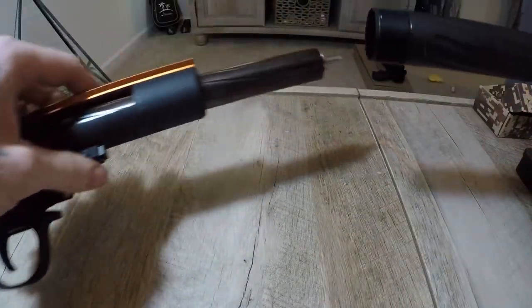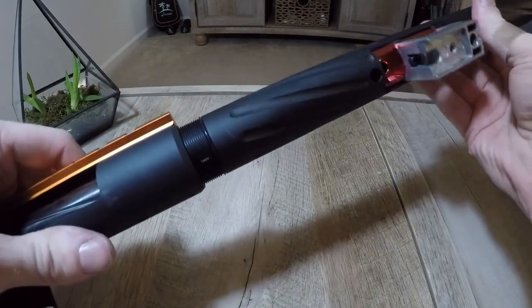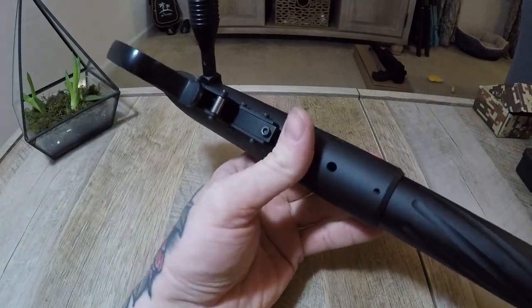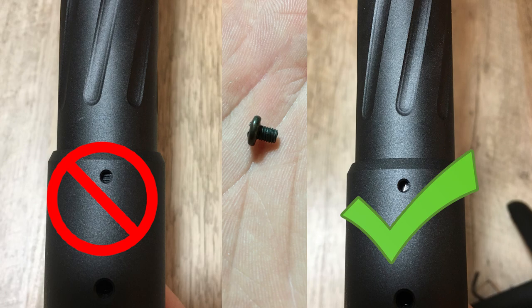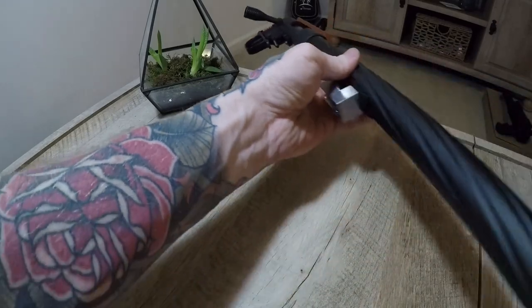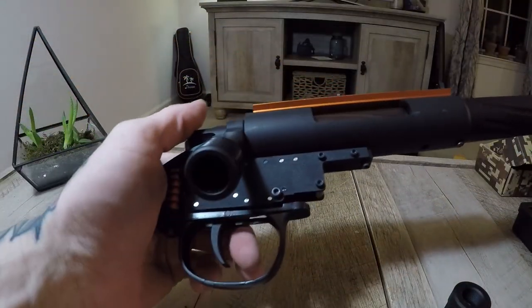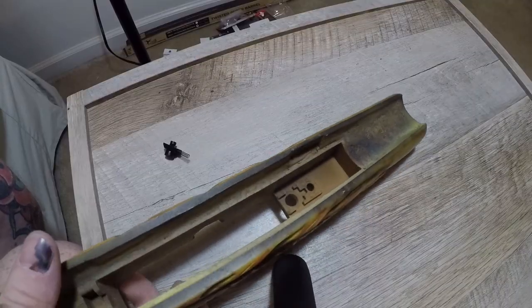Take your outer barrel assembly, slide it over the cylinder, and thread it into the receiver. Make sure your front scope rail screw is out like I mentioned earlier. Thread the barrel in clockwise until it stops, then counterclockwise until you line up the set screw hole with the set screw threads on the bottom of the receiver. You can install a set screw here if you'd like, but it's not 100% necessary — if you do, it has to be a super short screw so it doesn't hit the bottom of the cylinder. It's also a good idea to do another air test now: rack the bolt, plug the end of the inner barrel, and pull the trigger. As long as you have some air pressure after holding it for a few seconds, your air seal between the nozzle, bucking, and inner barrel is good.